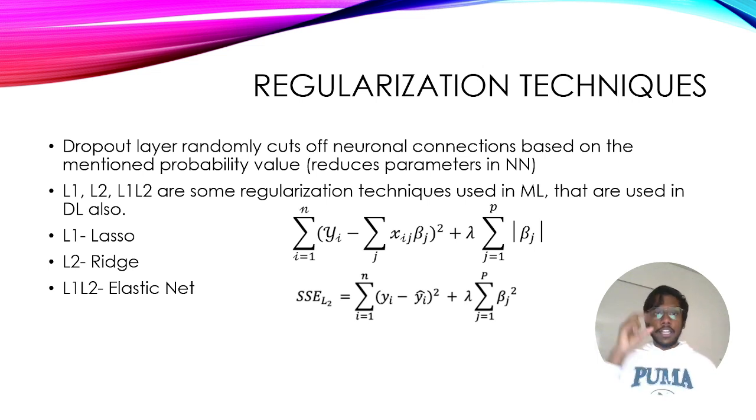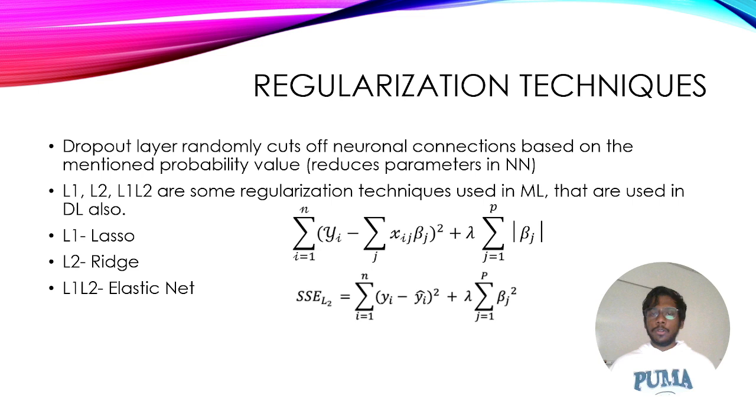Dropout is a layer that is present in a neural network generally. In addition to the dense and all the basic stuff we have, there's an additional layer called the dropout layer. This dropout layer has one parameter known as the probability value. We give the probability and it randomly cuts off the neuronal connections. Let's say we have a first layer with 4 neurons, connected to 4 neurons in the next layer. We will have 4 cross 4 connections, 16 connections.